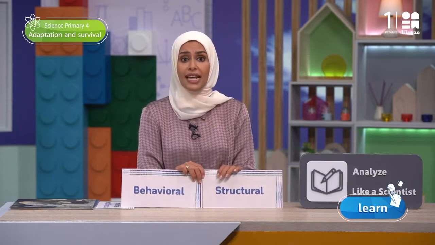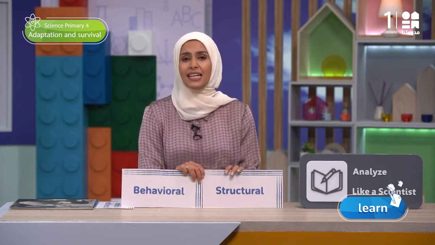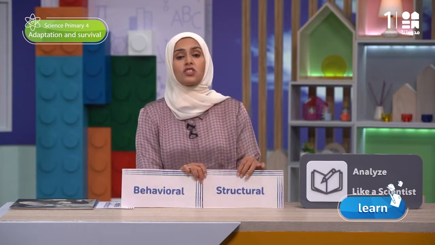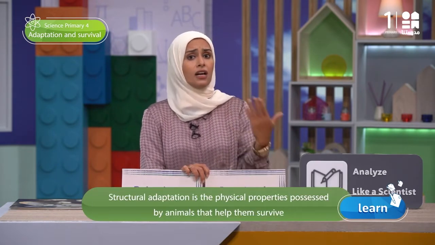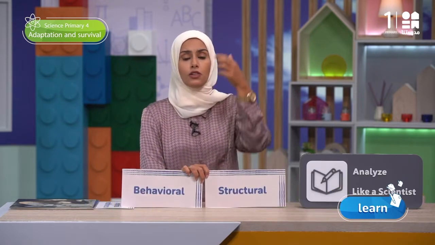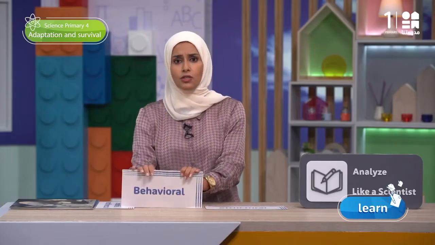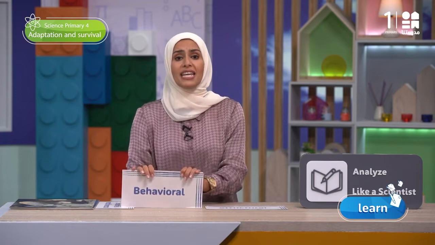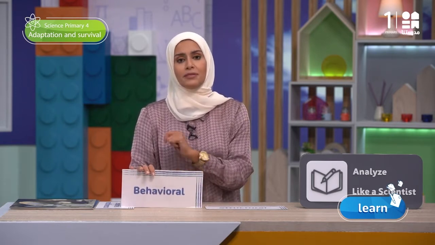When the adaptation relates to part of the animal's body structure, it means physical characteristic. We call it structural adaptation, like the shape of the penguin's feet, like the color of the polar bear's fur, like the ear of the fennec fox, or even the long neck of giraffe. If adaptation relates to a behavior of animals in different situations, such as defending themselves, looking for food, or any behavior they do for survival, we call it behavioral adaptation.